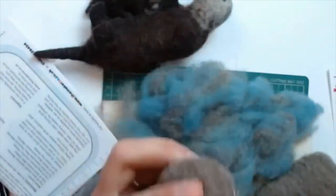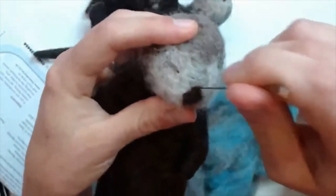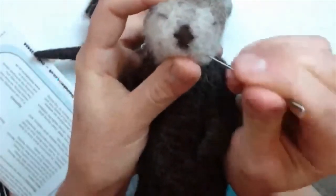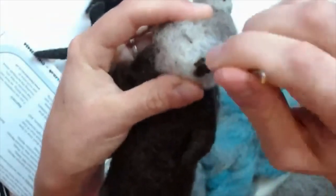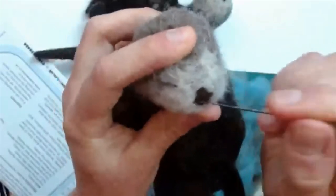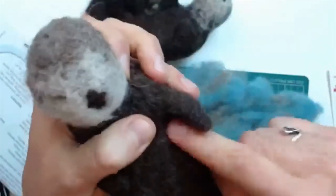Then do the same at the left-hand point, so you can just start to see that diamond shape coming. I might have made that a little bit too far over to one side, but it's all for the purposes of the demo, so I'm going to push that across a little bit as I felt. I'm pushing the sides and using that needle at a low angle to shape the sides, going in between those points and making that nice diamond shape. If you've heard of sea otters before, you might know they have some interesting facts — one thing I absolutely love is that I always have to have pockets, and otters have pockets too.